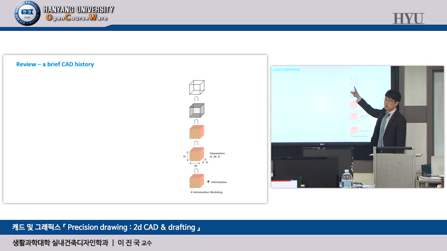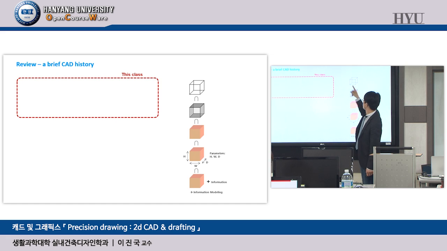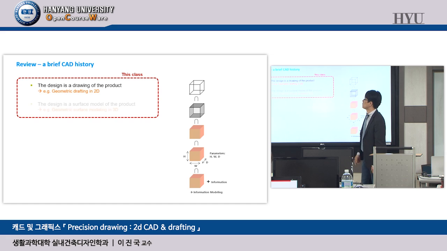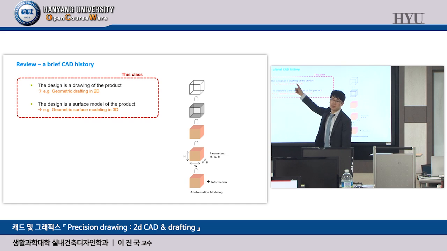You know the meaning of this symbol. Okay. This is a perfect subset of this one, okay? And this one, subset of this one, subset of this one, and all those elements are the subset of this one, okay? Which means this is the biggest one. So what are these? This class we are dealing with this area. The first one in CAD history, okay?